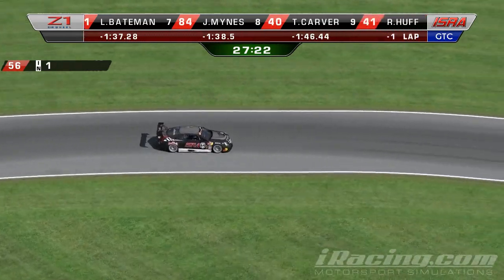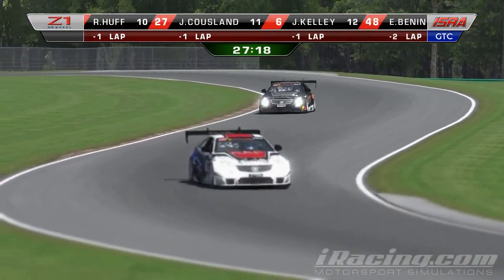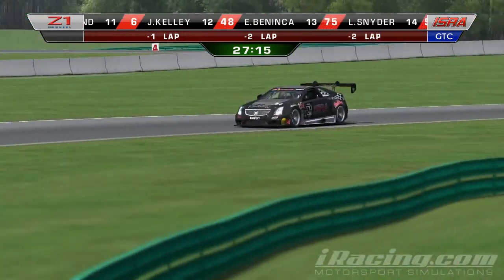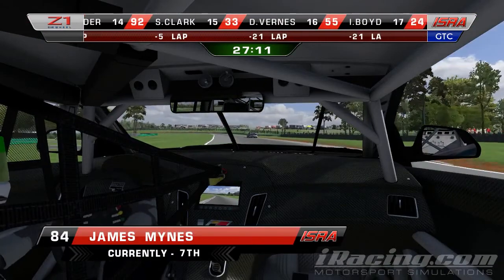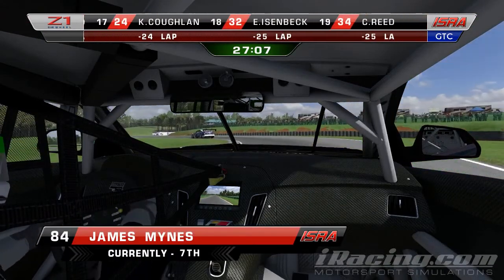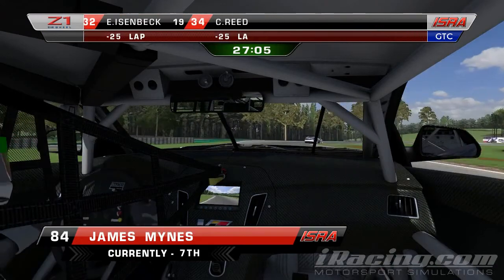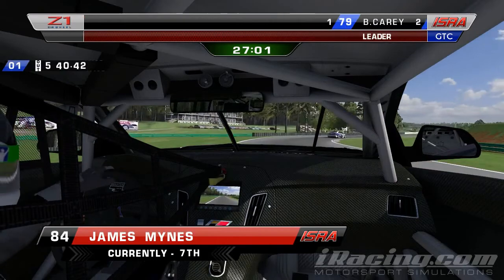There goes James Mines, a good camera view of him sliding it around turn 1 there, trying to get the car pointed in the right direction. Getting the power down too, that's one thing, the car turned and rotated around the corner, but also trying to get the power on as you're going to the next corner as it's snaking left and right still, even though it's virtually a straight because you can take it pretty much flat out. It's still very difficult to get the loud pedal down on the floor and get the car moving again.